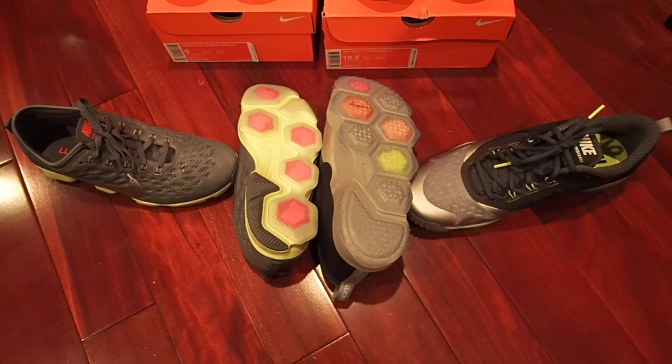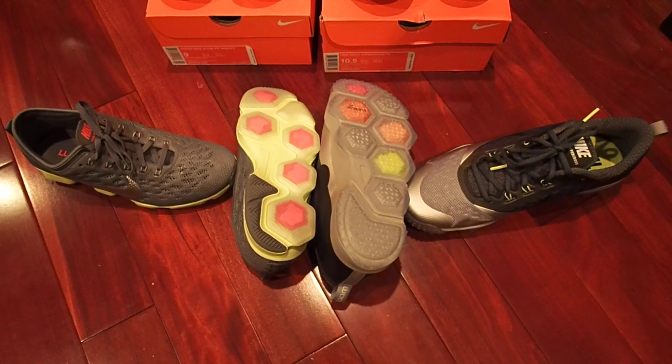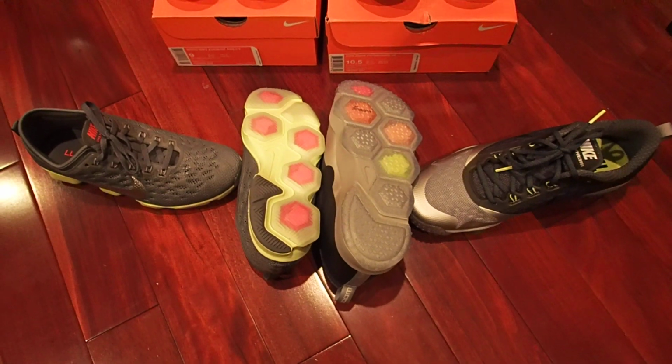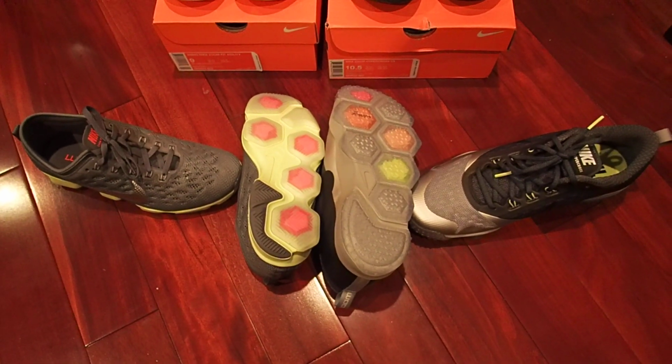It's been a while since I did a shoe review. I know some of you have been messaging me to see if I have certain shoes. Anyways, here's the latest two that I picked up.